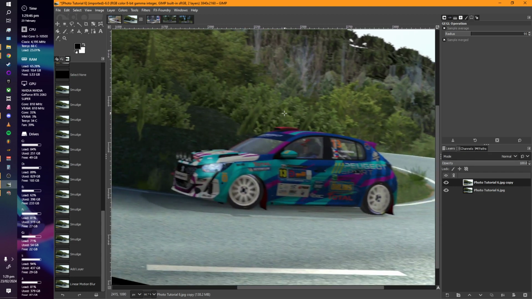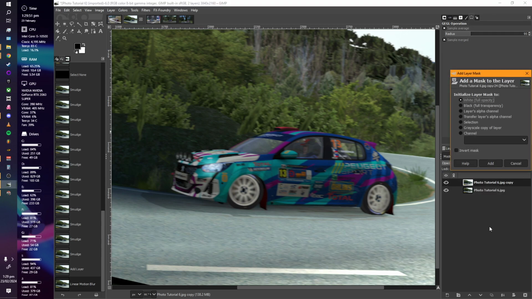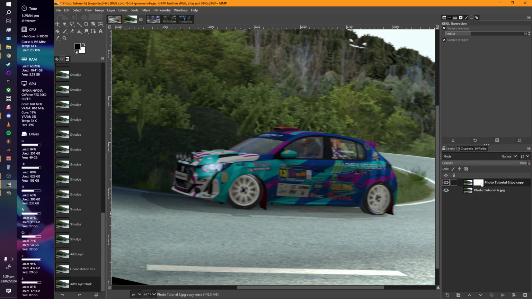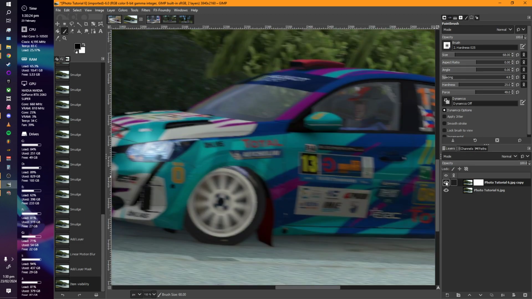So here is where masking comes in. Okay, we right click on the layer and add a layer mask. I don't have the time to fully explain what masks are, but generally it's a tool for you to reveal or hide stuff underneath the layer. Okay, so we choose a white mask, and using an all black color and the paintbrush, we are going to reveal the stuff that's underneath, which remember is the non-blurred. Okay, so this is the blurred layer.